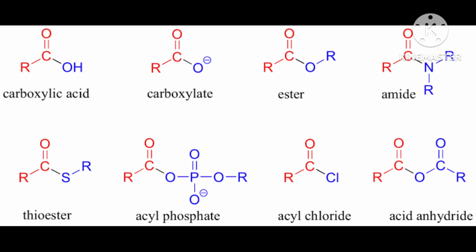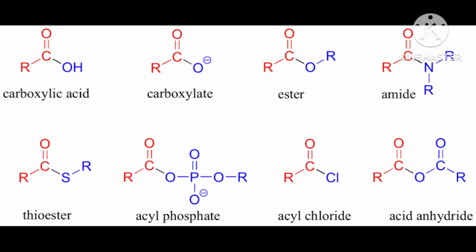Then how many carbons will there be in total? Five carbons. One side 2 carbons, on the other side the CHO group is attached to the alkene, which means 2 carbons are in the alkene. On the other side the ethyl group is attached, which means 2 carbons. Then 2 plus 2 is 4 carbons, and on the right side the CHO group is attached, which means 1 carbon. Total 5. Then what will be the name?